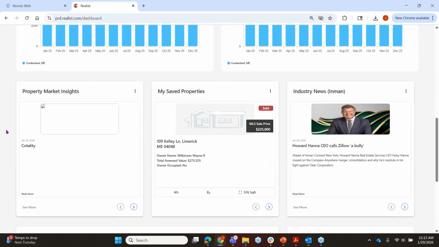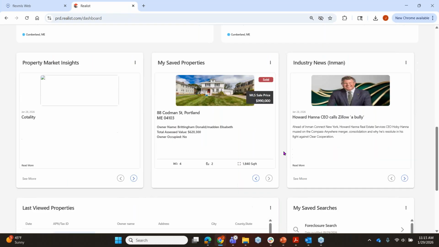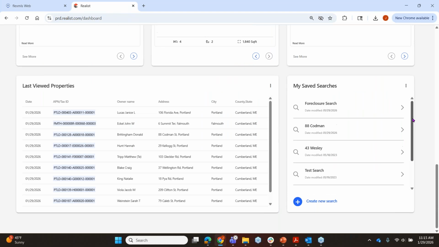Here's where you get into things like my saved properties. If I've saved a property, if I've starred a property, and I'll show you how you can do that, you can toggle through them right here, see the basic card for them, and even go right to them simply by clicking on them here. Additionally, if you've saved a search, all your saved searches are available down here. If you've simply viewed a property but haven't saved it, as I mentioned, they're all here. So I love this. You got lost, you got logged out, you didn't save that property on 29 Kellogg Street. Here, you can find it again very easily if you need to.